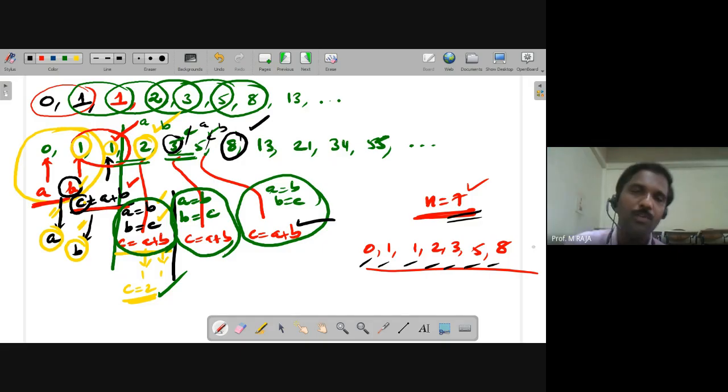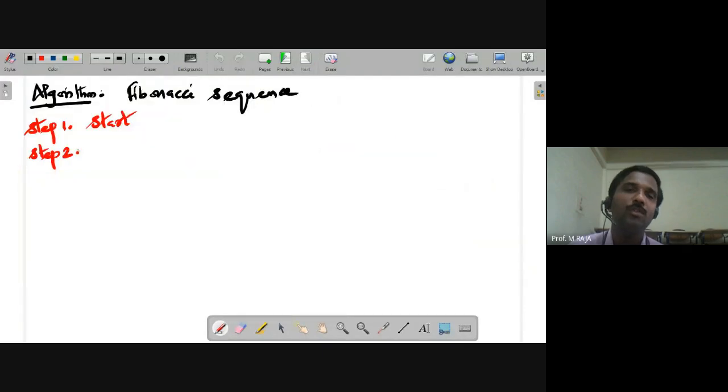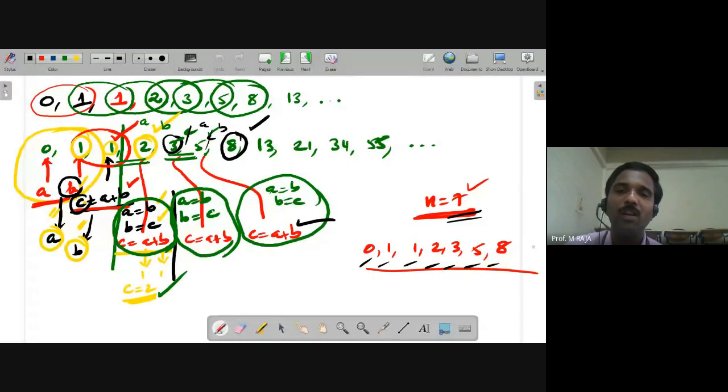7 numbers are output. In this case, you need to get the value of n, which defines the number of numbers in that sequence to output. So in this example, I would like to get the value of n. Suppose n is equal to 10 is given. 10 means already 7 numbers are there. Then this is the 8th number, this is the 9th number, this is the 10th number.